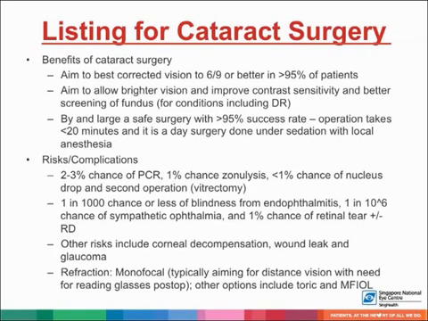Regarding refraction, most of our patients in the subsidized clinic, we give them a monofocal option. And typically we aim for good distance vision with the need for reading glasses post-operatively. If the patient wishes otherwise, or wants to consider multifocal or toric lenses, it is best that you refer them on to a consultant who does these procedures. And the patient would have to be listed under a private setting.